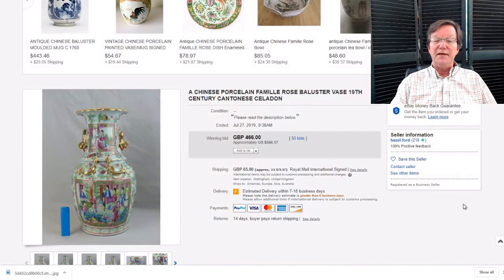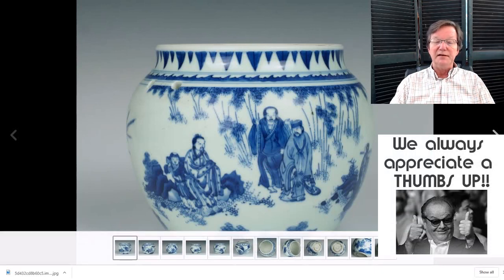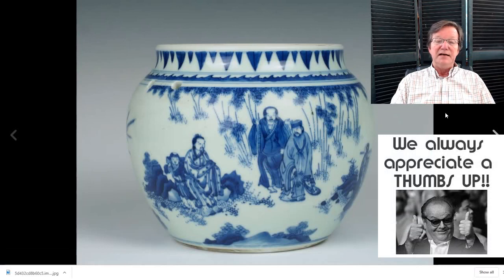Okay. And then on to this. This was the other thing that Hugh had up. This was one of my favorite things of the week, a very nice transitional period hot food pot with the immortals in the bamboo forest. These types of transitional pieces with these figures are very desirable for collectors. The scenes tend to be very intimate pictures with people enjoying this sort of idyllic outdoor life in China, appreciating nature among the bamboo groves. And you have a young fellow here who's sort of being looked after and so forth.